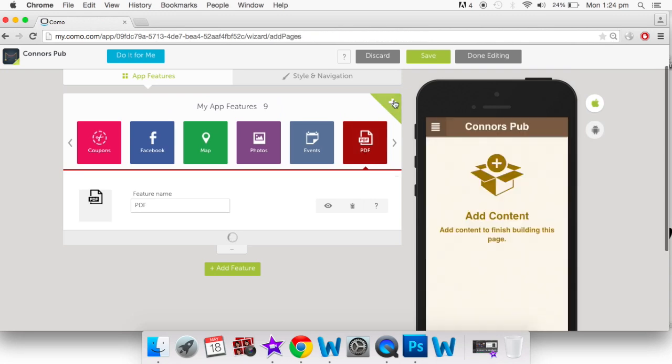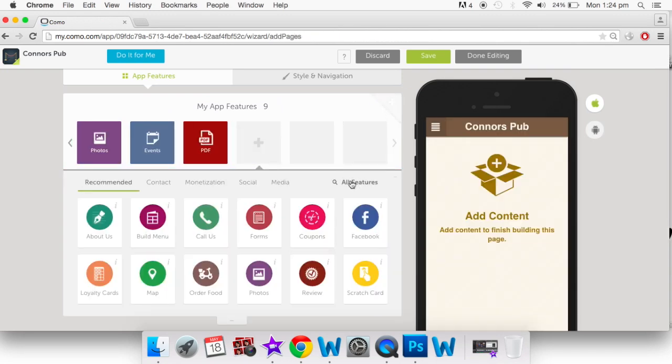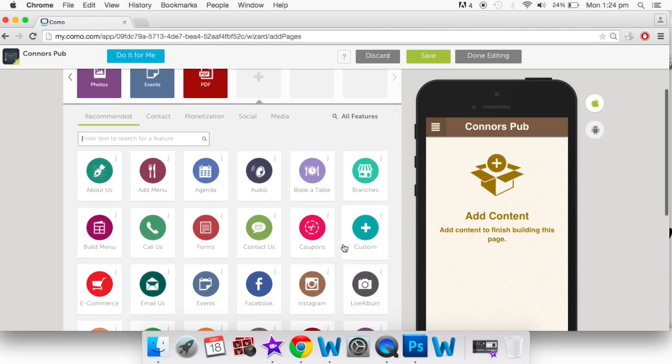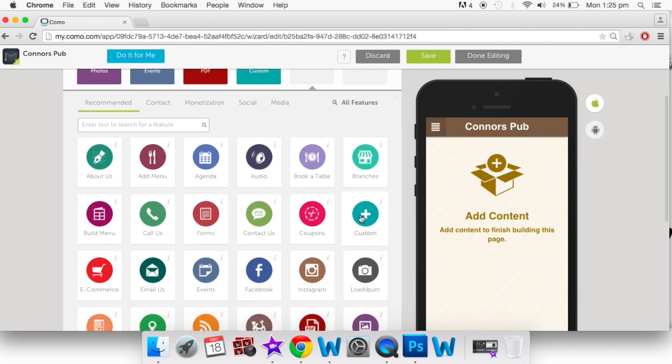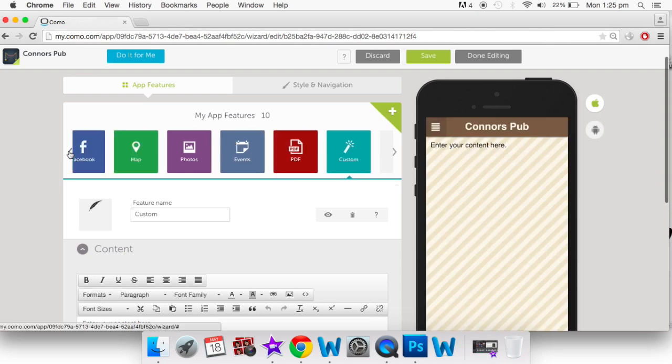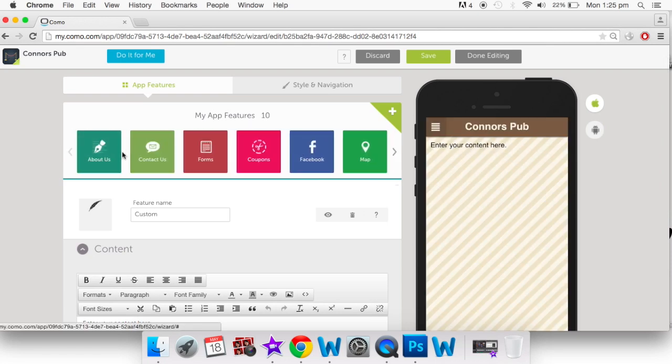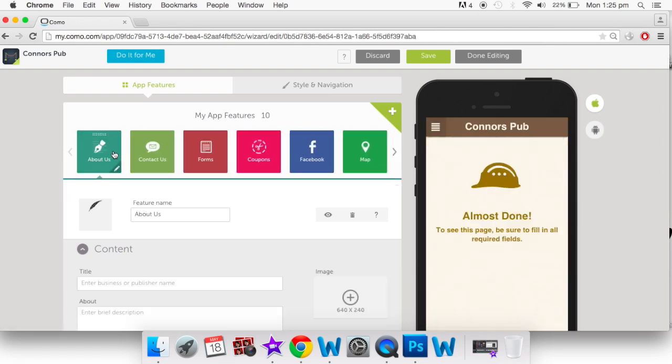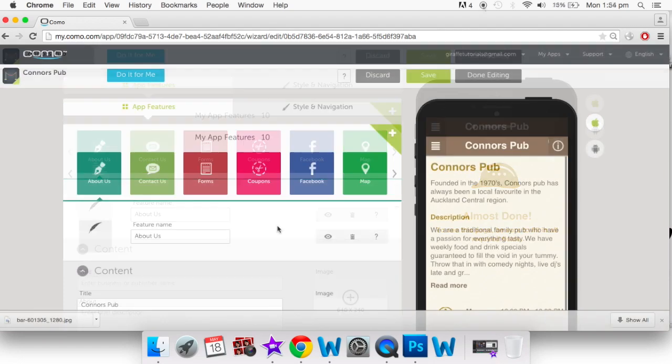And I'll just go through and add another way in which you can add your menu, or another way that you can just simply write whatever you want. I'm going to add this custom form here. Okay, so first off I'm going to go back to our About Us page and go through that first. So make sure you just go up here and click on it so we're in the About Us page section.